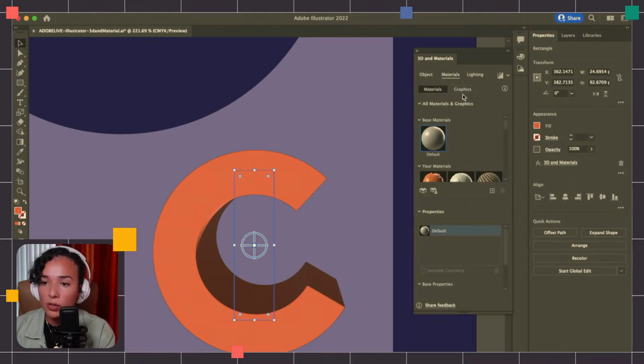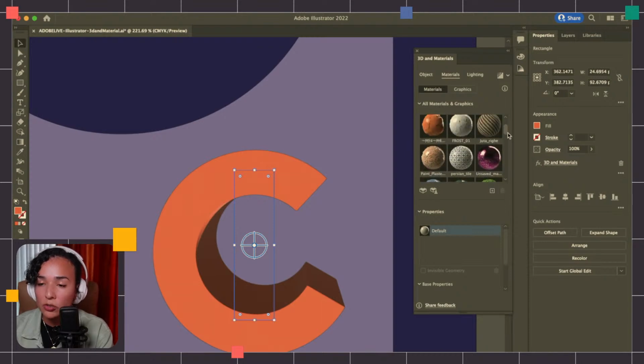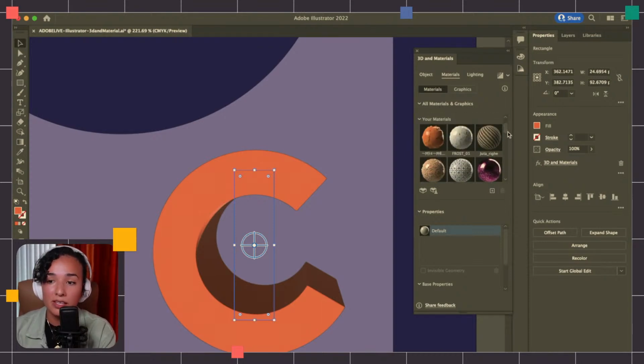And now I'm going to jump into this really exciting part, which is the materials section within the 3D materials, right? So the 3D materials, you'll notice it defaults to the base material. And if we go in here a little bit more, you notice that there's some really cool presets. And what's very interesting about these presets is that they derive from the Substance 3D programs. So these presets are always going to have this sort of parametric ability, which means I can always change the colors, the attributes of these elements.